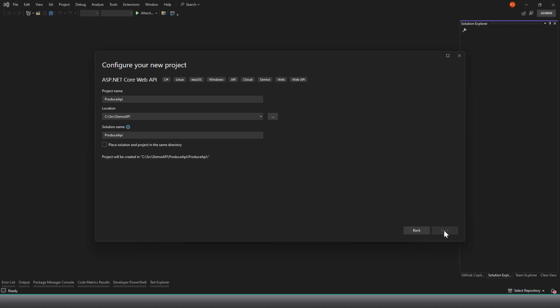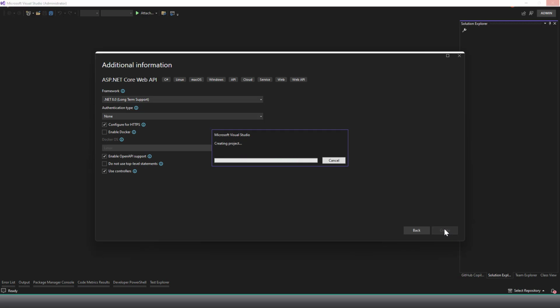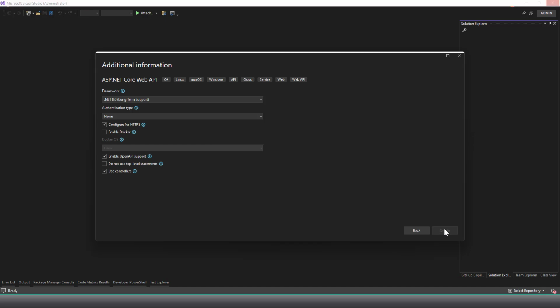Let's click on Next, and that's where we have to specify the .NET version, and I would like to keep it as is, version 8, and then HTTPS. I don't want to have Docker. I would like to have OpenAPI specification so that we can use the API with the help of Swagger. Let's click on Create. That will create a solution with the Web API template, which will have a default weather controller, which you would typically see when you create an API project by default.